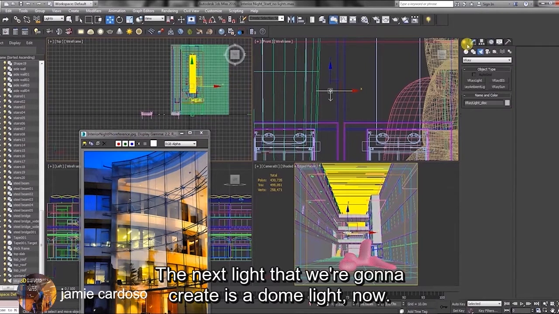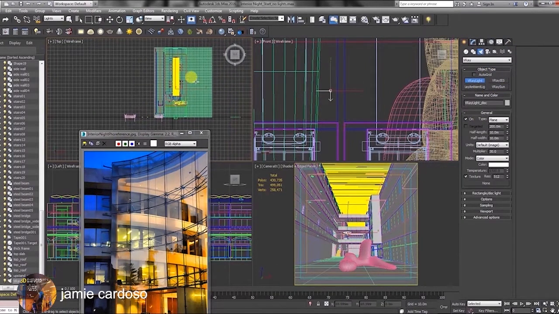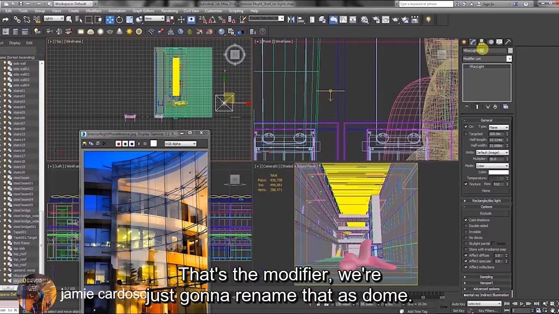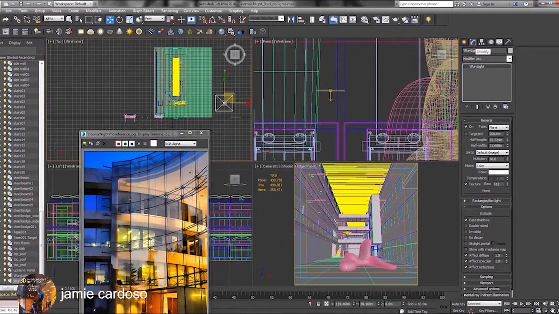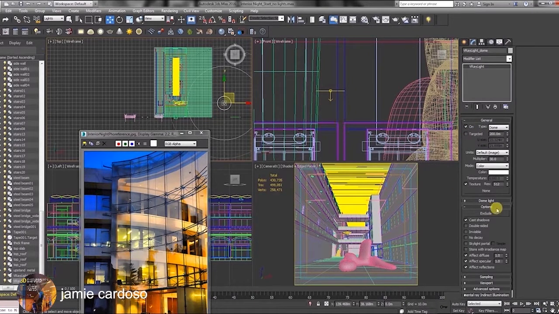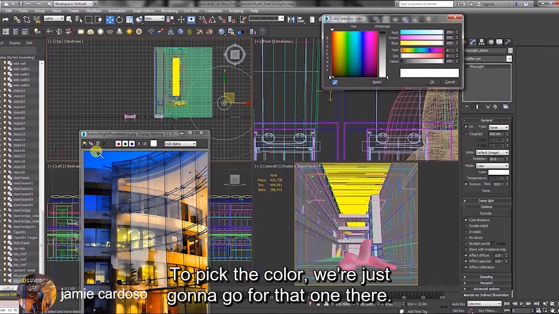The next light that we're going to create is a dome light now. We just create that as the modifier, rename that as dome and change the light type to dome. To pick the color, we're just going to go for that one there.